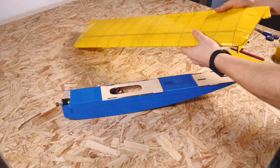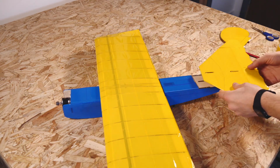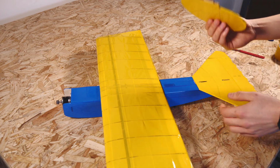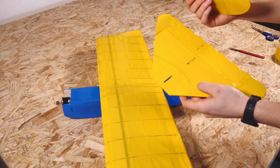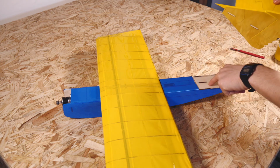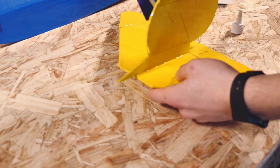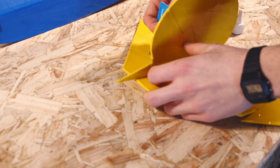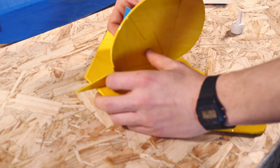Okay, now that we have the ailerons and everything attached, we can actually start to assemble the aircraft into its finished form. So first of all, let's take the two vertical and horizontal surfaces. As you can probably tell, you can just slot them together, add a bit of glue and stick them into the slots in the tail. Now it's quite key to get this nice and straight and 90 degrees, of course, so make sure to use something that's 90 degrees to help with that.